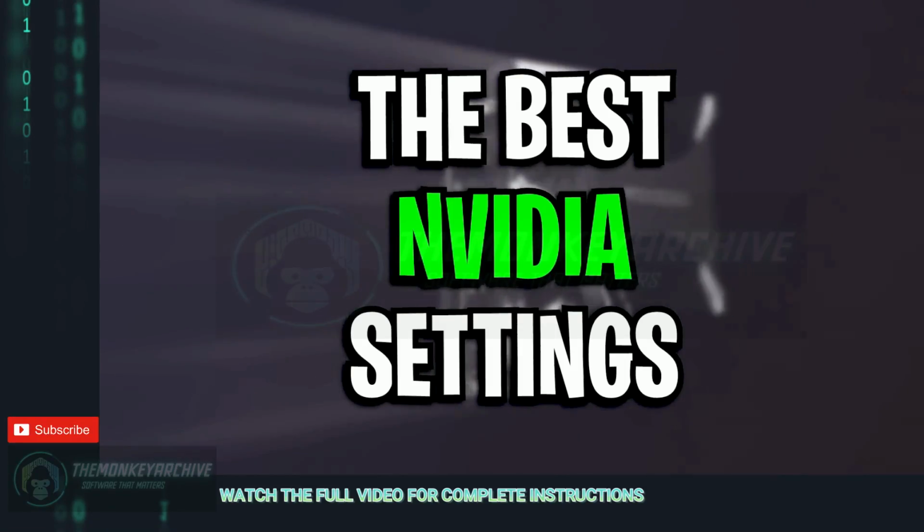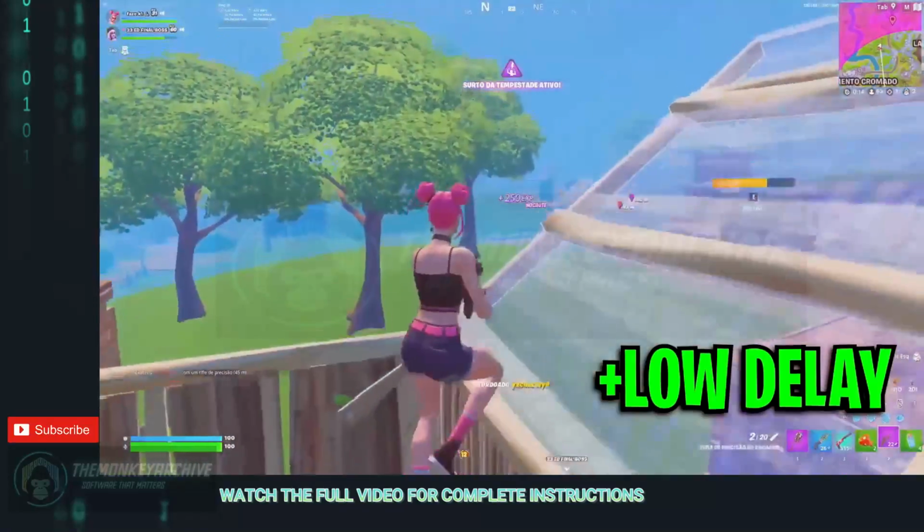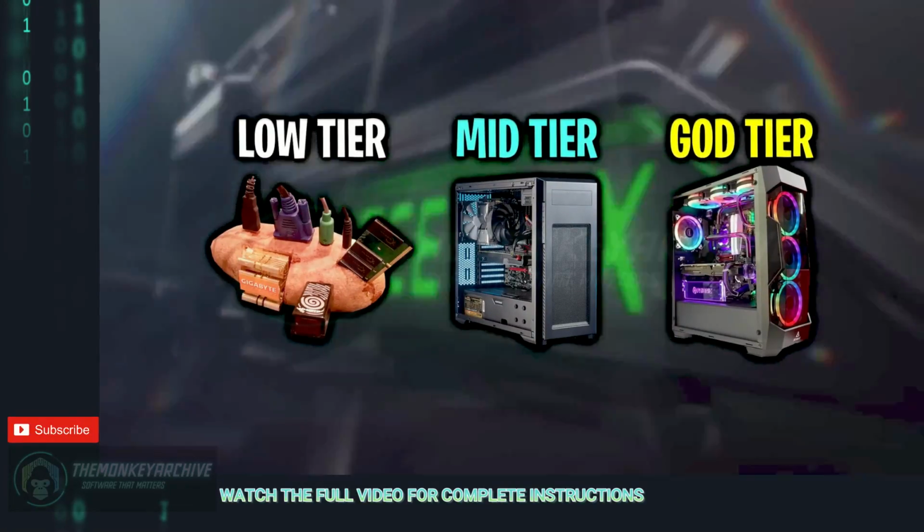The best NVIDIA Control Panel settings that you should be using to get high FPS and low input delay. And yes, this works on any PC, may that be a potato PC or a god tier PC.